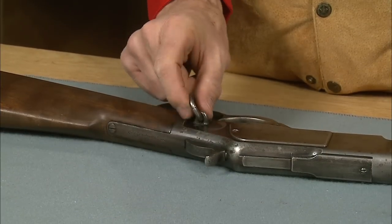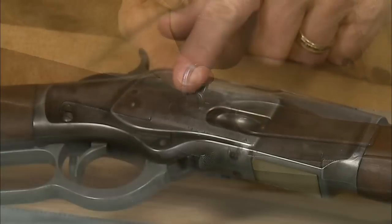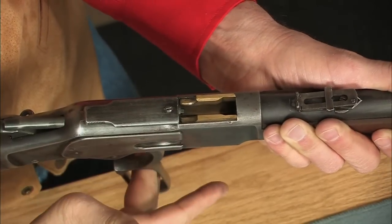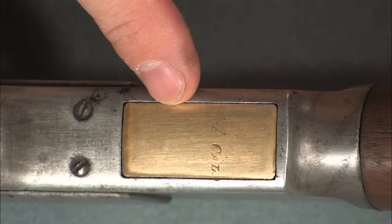Let me show you a couple more features about it. This is why they call it a Saddle Ring Carbine. The saddle ring was developed by the military; cowboys probably used it to tie the gun to the saddle. The side plates are removable so that you can clean the action. This piece is called the dust cover — it stays closed to keep the dust out and slides open when the lever is operated. The carrier is brass, and the caliber is marked on many of these; this gun is 44-40.